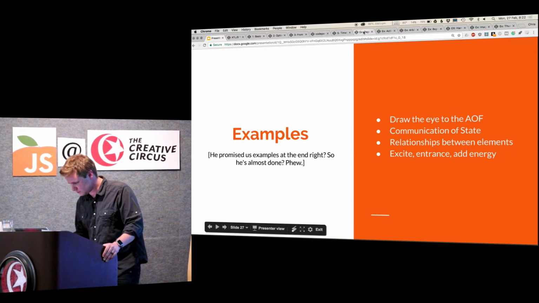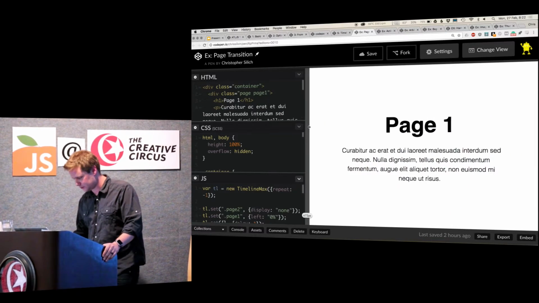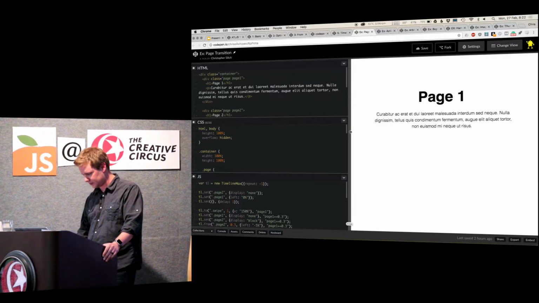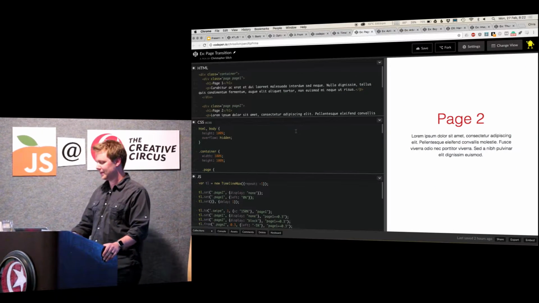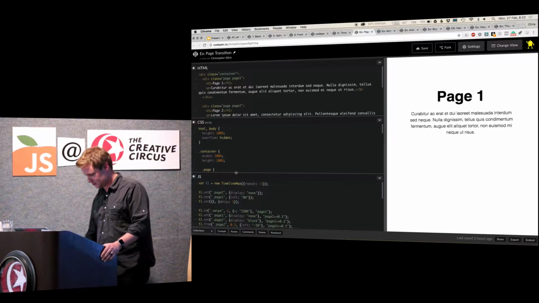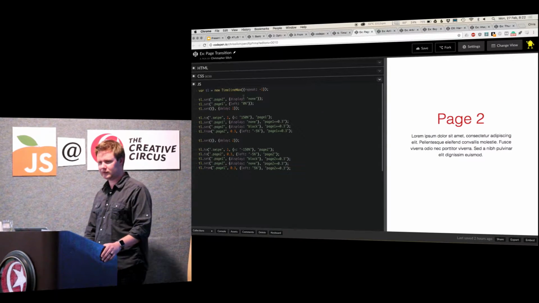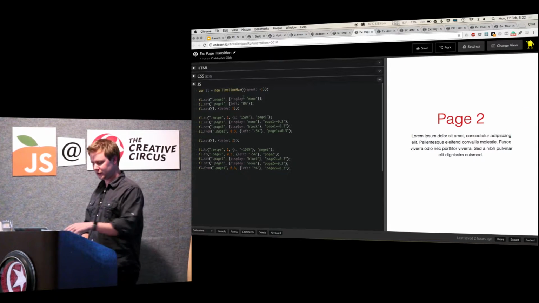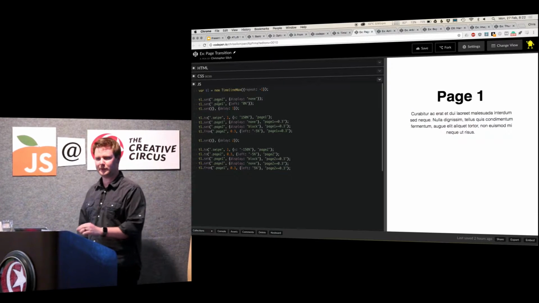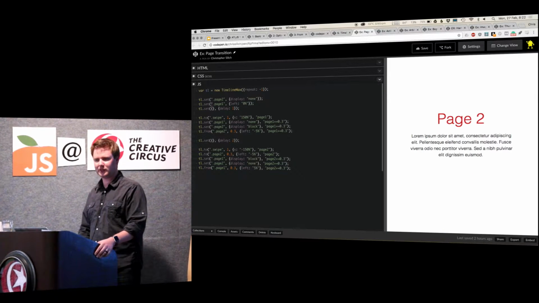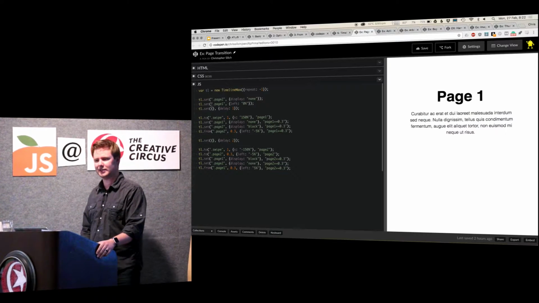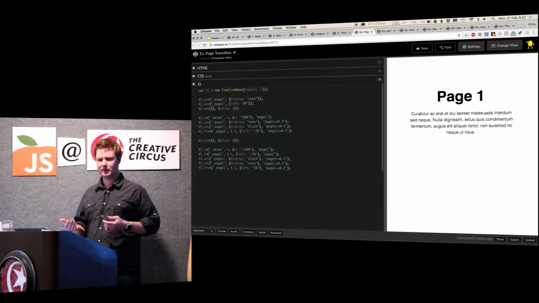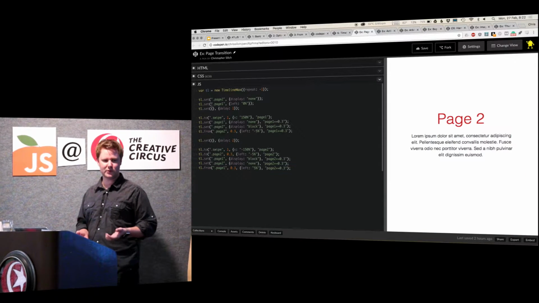So examples. I made some stuff. Oh, that looked weird. It's because I'm zoomed. Okay, let's see if I can make it look normal. Almost, okay. Hey, look at that. Page transition. So it's a timeline. I've got like page 1, page 2, and then this red swipey thing. And I'm not going to go into the tiny details of my whole timeline. You can look at it later if you like, but it's really quite easy to set up timelines like this. I'm basically saying, make page 1 go away, make the swipe thing happen, make page 2 appear, and then tell those 3 things to happen at almost the same time.